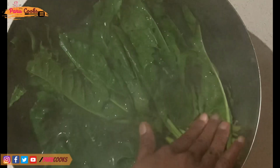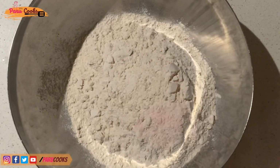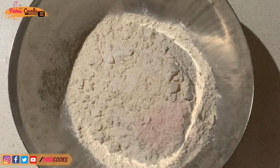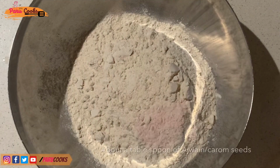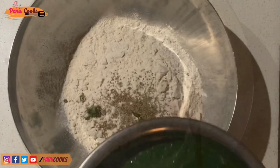And now for the dough, I'm using whole grain wheat flour. I've taken about 2 cups of wheat flour and I'm adding 2 tablespoons of salt into that. I'm also adding about a tablespoon of ajwain seeds into this. This will give a really nice flavor for the paratha.